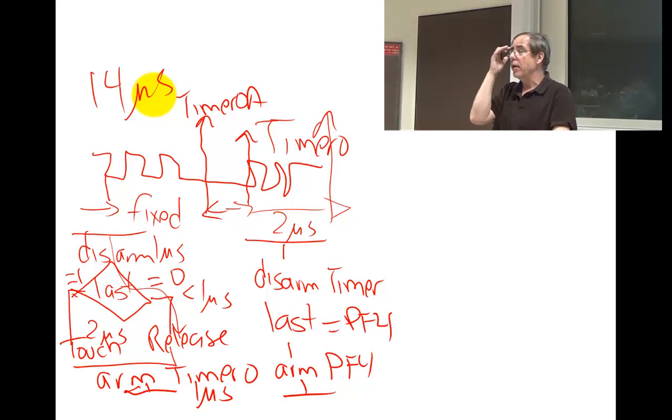But if you think about it, how often can you touch the switch? How many times per second are you touching the switch? You know, hundreds of milliseconds. And so I've used a very small fraction of the available CPU time to service this switch. But what's my latency here? How long after I touch the switch did I execute the task that said touch? Yeah, microseconds. Assuming there's no higher priority interrupt, assuming the lab partner didn't disable interrupts, this is a very low latency response. And completely debouncing.